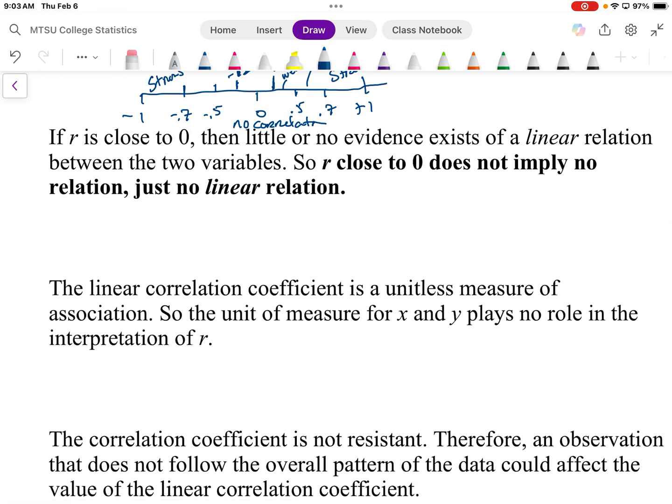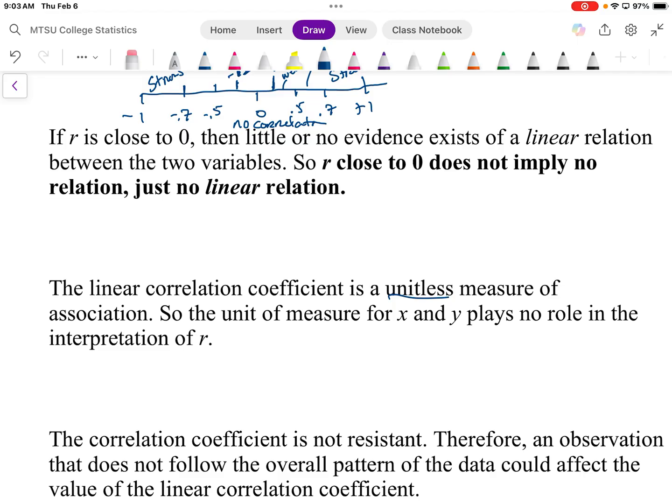Linear coefficients are unitless. They're not allowed to have any units on them. Those are usually your multiple choice kind of questions where they say, which one of these is or is not a valid correlation coefficient, an R value? Well, first thing we're looking for: is it a number bigger than +1 or smaller than -1? Next thing we're looking for: did they put units on there? Because sometimes they do. They'll say the R value is 0.6 meters. Well, we can't have units on it. So we never tag a unit when we indicate what the R value is.